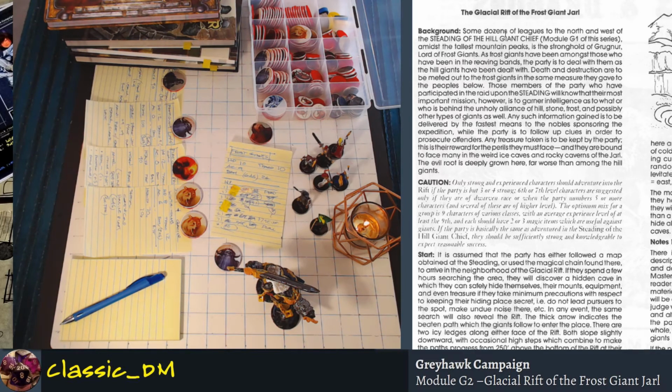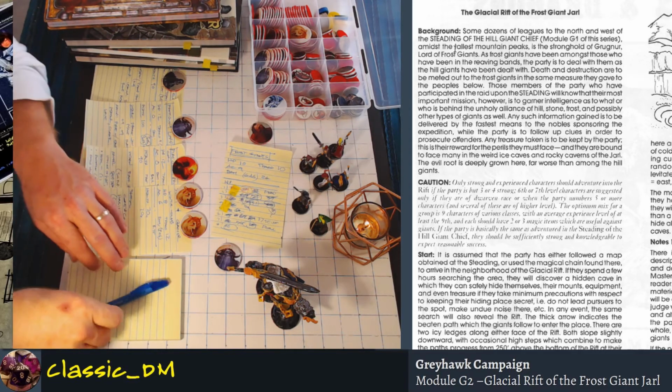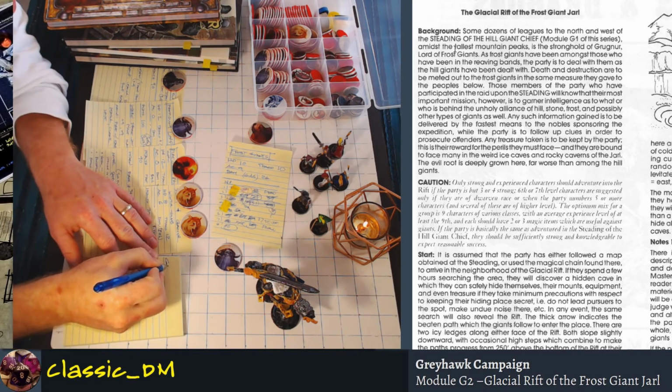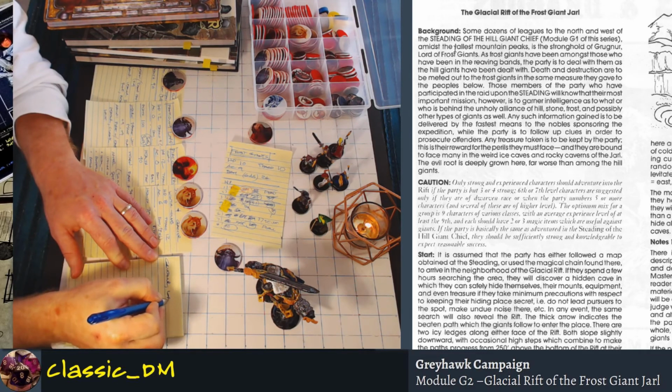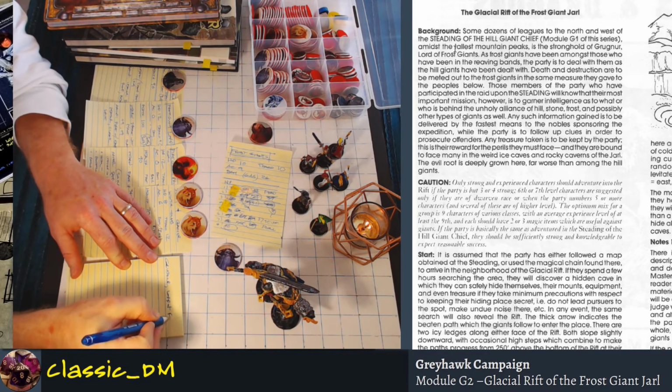Some dozen leagues to the north and west of the Steading of the Hill Giant Chief, Module G1 of the series, amidst the tallest mountain peaks, is the stronghold of Grugnur, Lord of the Frost Giants. So that's what we're going to call him. G-R-U-G, Grugnur. And he's the Lord of Frost Giants.